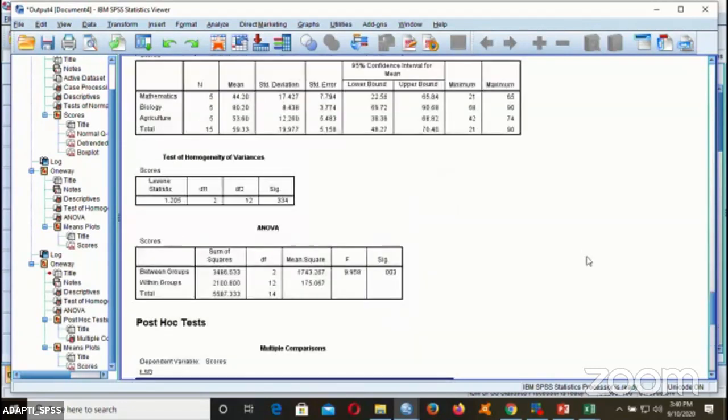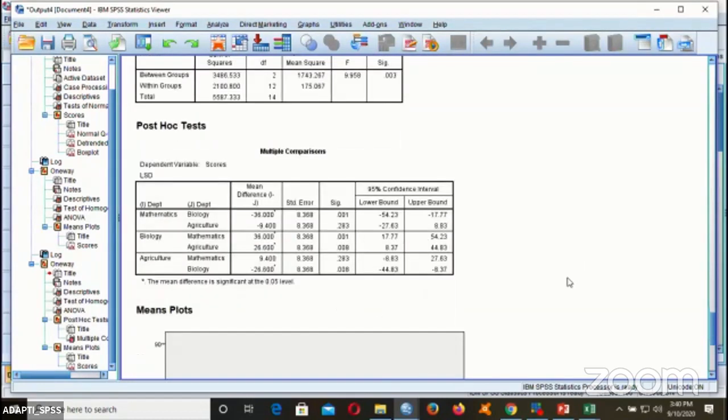Which one has the highest score? Biology. So let's take biology and compare it with others. The difference between biology and mathematics is 36, and that difference is significant. While the difference between biology and agric students is 26.6.